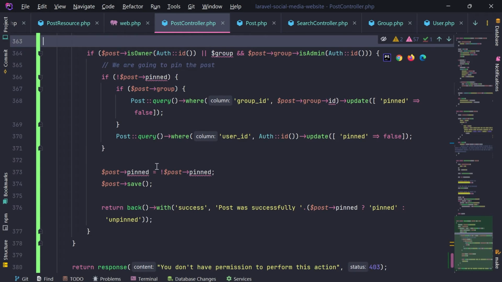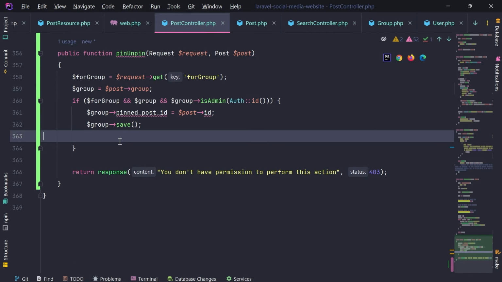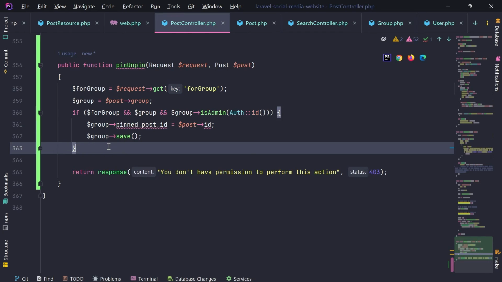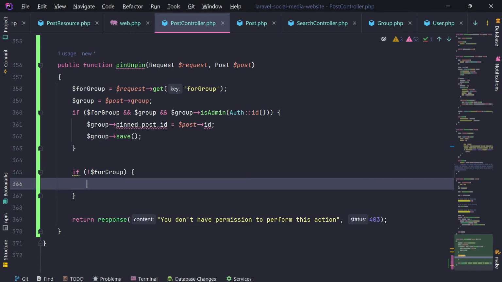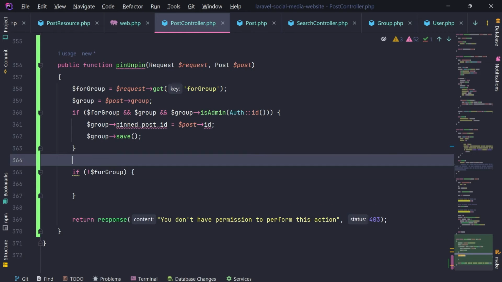Okay, this is great. I think we don't need this part. Then we can do another if. If it is not for group, then we are going to change the current user's pinned post ID.